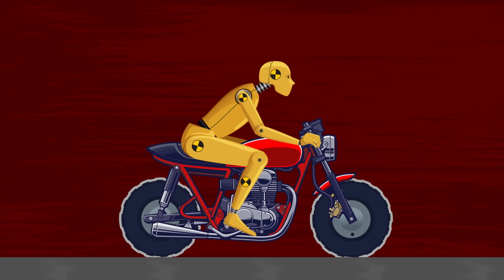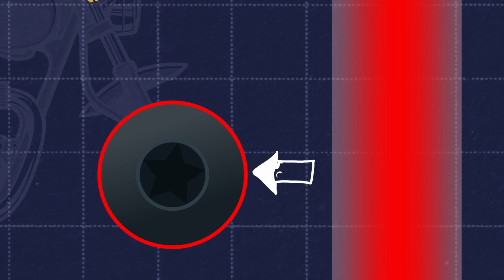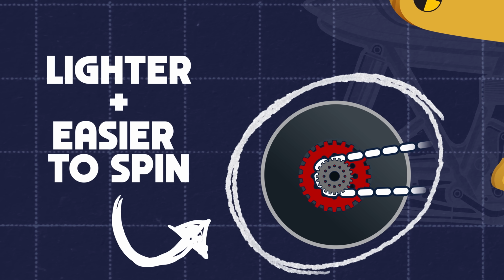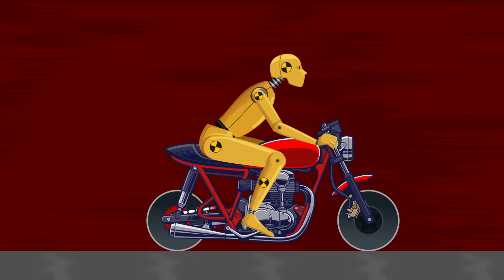On a drag strip, which we're gonna be on, this off-road tread doesn't give you the contact patch you want. A slick tire though, real good contact. It'll grip that surface a lot better, keep us nice and stable when we're going 100 miles an hour. Smaller tire is not only easier for the engine to spin, it also has less rolling resistance. So we're fighting mechanical forces less, there's less drag on it, so that's gonna help us get to that top speed of 100 miles an hour.